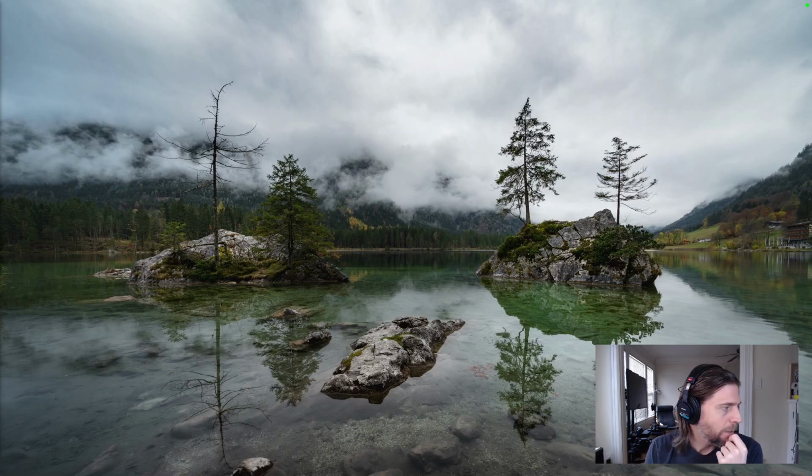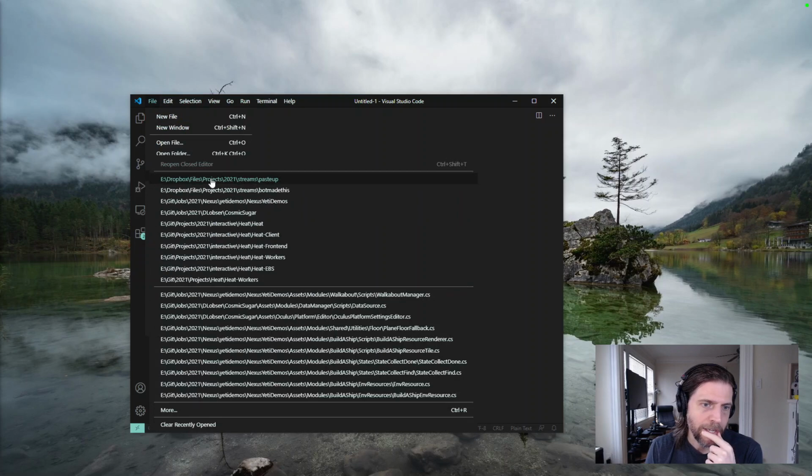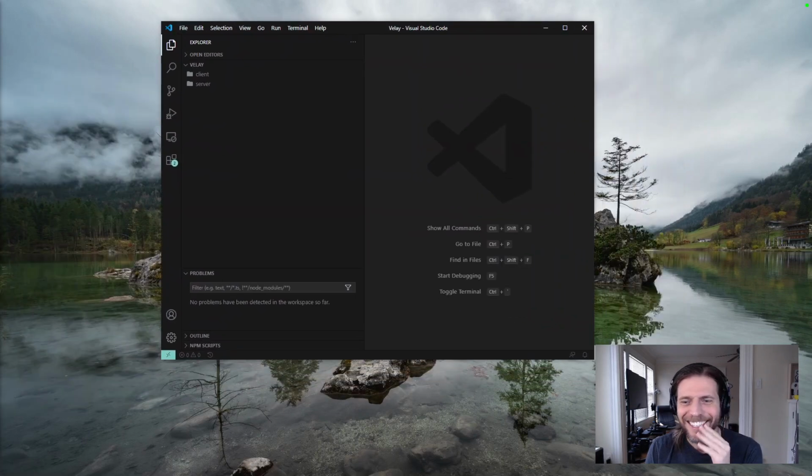So we want to do something. We started that thing, right? And I gave it a name and I didn't like the name, and I don't remember what the name was. What do you think the name was? Open folder. It wasn't a very good name. Oh yes, Velay. Not a good name. Not a great name. I didn't know what to call it. That was a quick name.